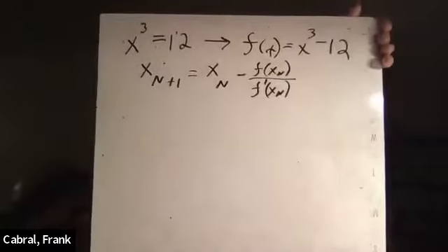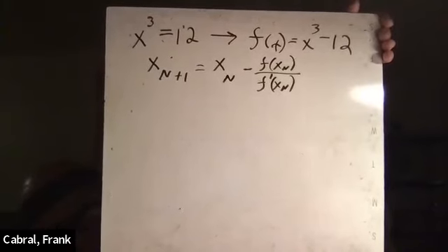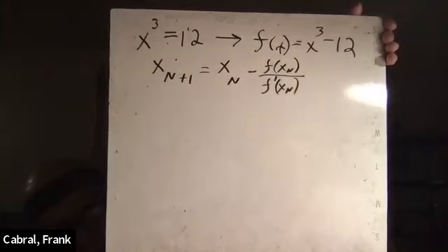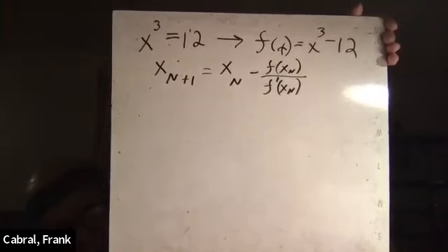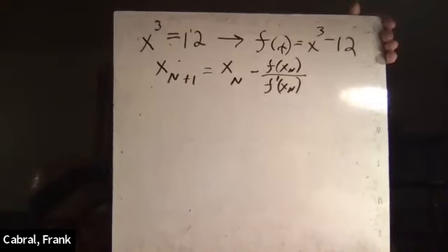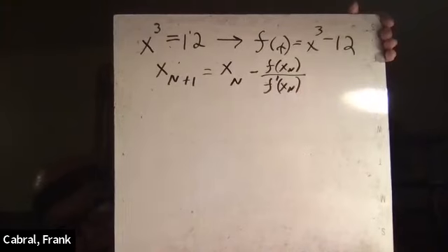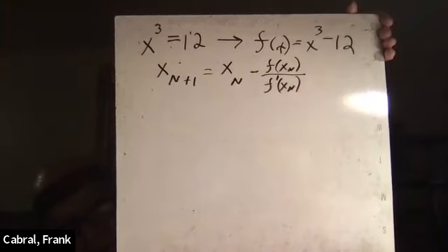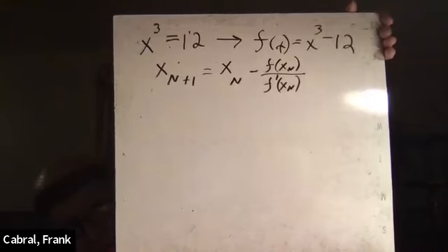The only one thing that's important about this example or any example is that you need a starting place. And so for this function, we're trying to find where x cubed is equal to 12. Now you might say, well, it's the cube root of 12. We're trying to approximate a value of x that's going to make that true because it's an irrational value. Bring the 12 over, and that gives us our function f of x is equal to x cubed minus 12.